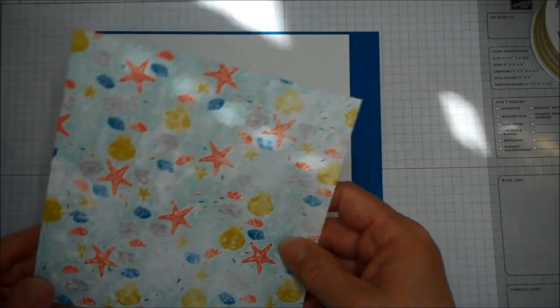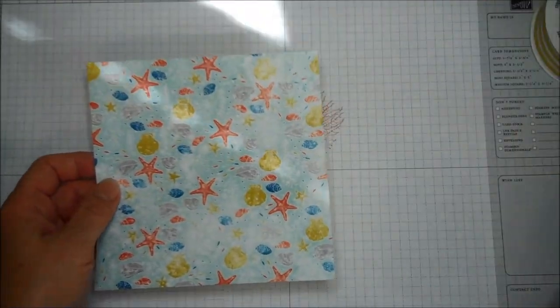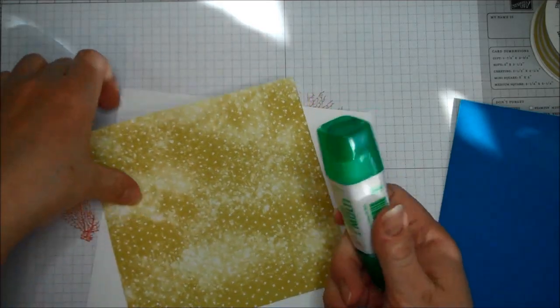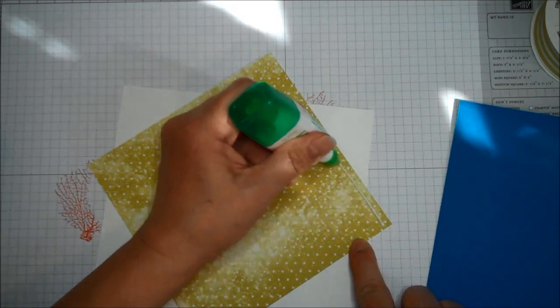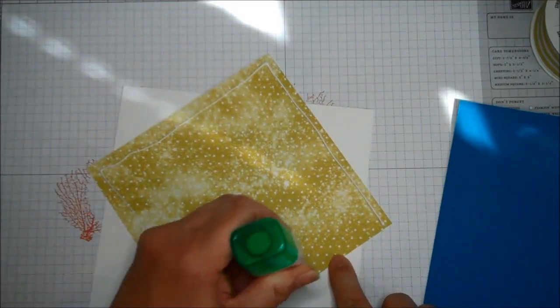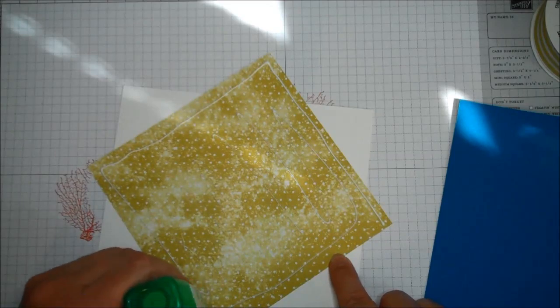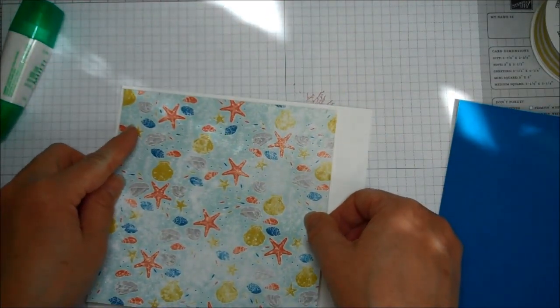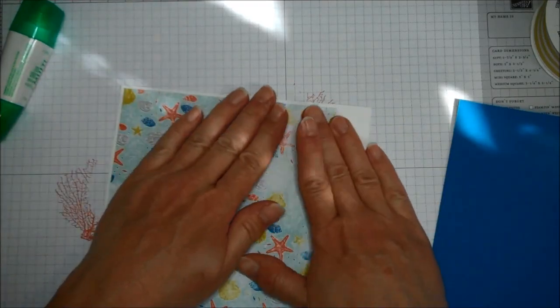I took a piece of By the Tide paper, this was cut at 6x6, and the first thing I'm going to do, I'm going to put the Pacific Point aside for a little while and attach the By the Tide paper. I selected the one with the seashells. The colors in this are fabulous - Summer Starfruit, Pacific Point, Soft Sky, Calypso Coral, Slate Gray, the new Light Gray. So I'm just going to attach this, and I'm going to make the sister page to the one I made originally, so I'm going to attach this in the upper left-hand corner, just like this, and leave a little bit of the white mat peeking around the edge.